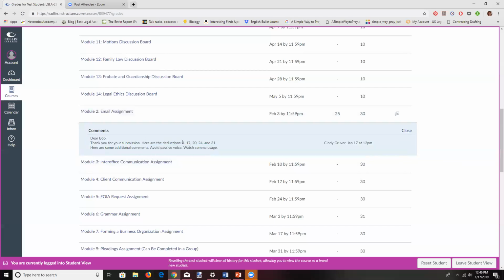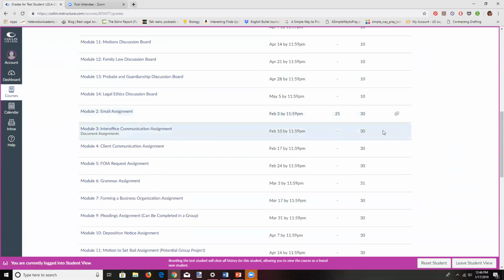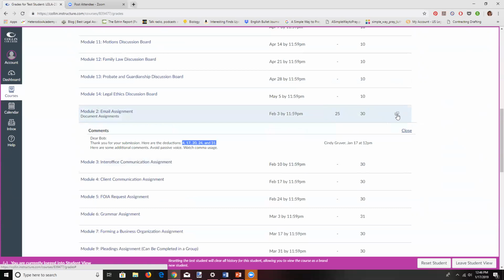You can see we have 5 comments that are resulting in a deduction, and you can see he lost 5 points. Typically, an error results in a 1-point loss out of 30 points. Sometimes if there's 2 documents in an assignment, it'll be a half a point. So that's how that works. So you can see this number isn't giving you a lot of useful information. It's the comment that's so useful.